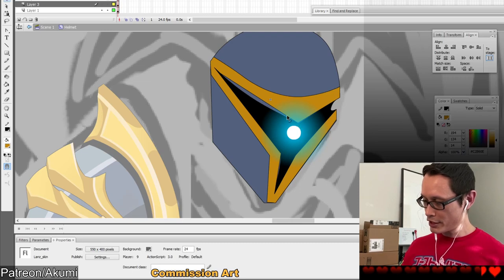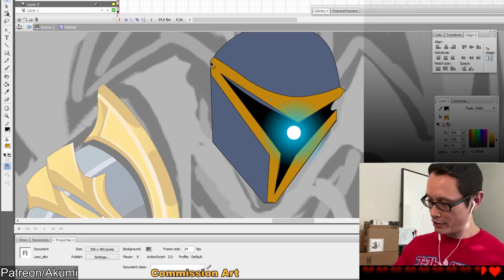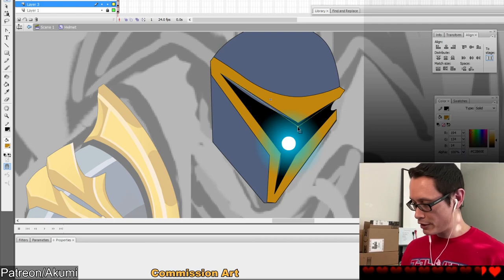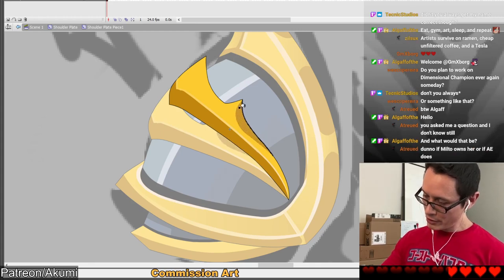Some of the chat has already mentioned that some armors are so detailed that it'll lag the whole room just to be standing in there. So that was the reason behind not using gradients. But eventually that was all thrown out the window. I guess it did age well. When you can't find ways to make something better, that means it's aged well. There's ways to make this look better, definitely, though.